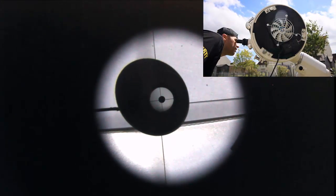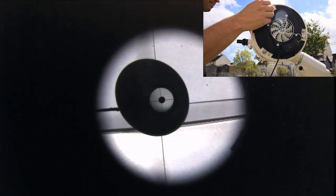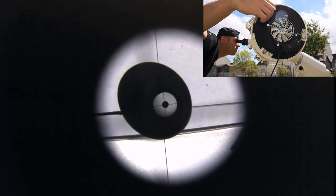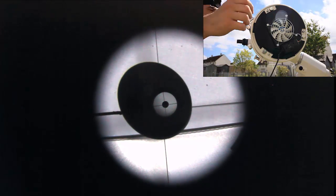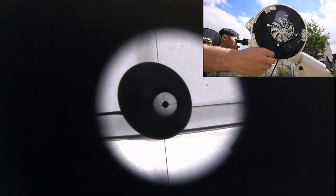Now once you've got the centers, you've got to keep doing it until the primary mirror is central, and so is the secondary mirror. And you keep doing it: adjust the secondary, adjust the primary, and keep doing it until you get this.